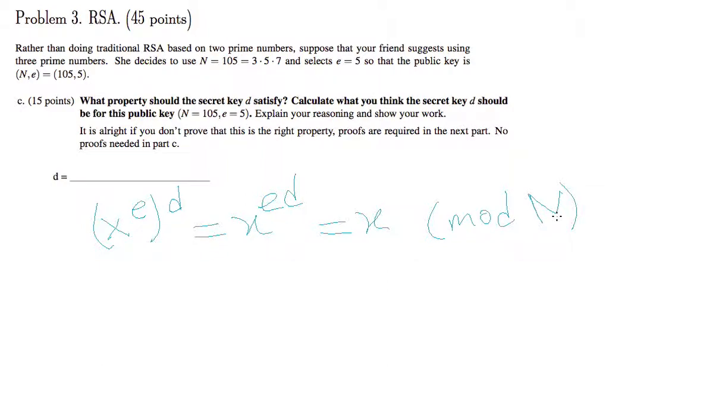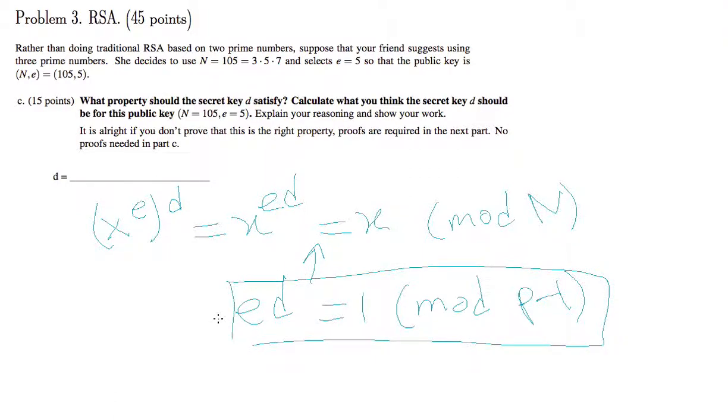which is the same as saying that it should be equal to x mod any factor of n when n has different prime factors. Okay, so we know that in the traditional RSA, this condition is satisfied if ed is equal to 1. So I'm taking the powers of x on both sides. If ed is equal to 1 mod p minus 1 for any prime number which divides n, then we have this equality up there, mod p. So if this condition on the bottom is satisfied for every prime p which is a factor of n, then we have this.